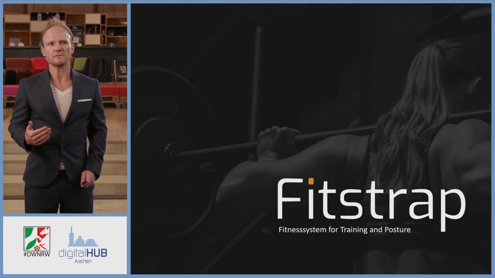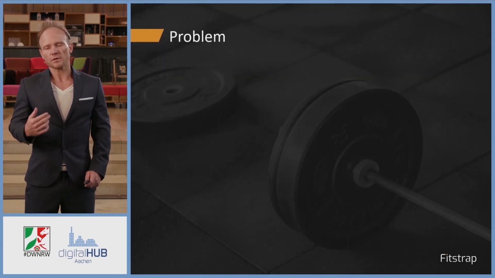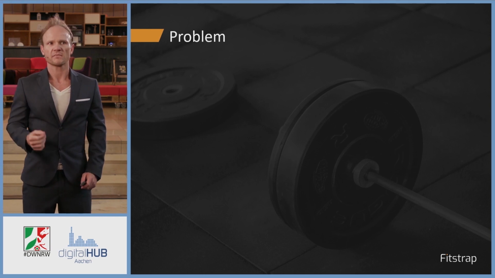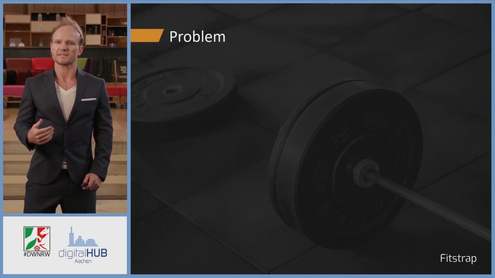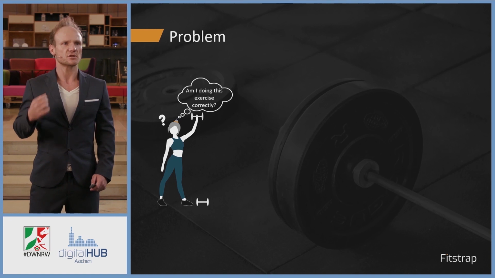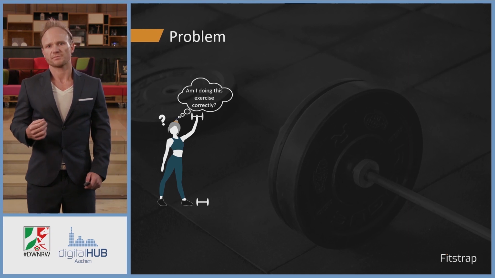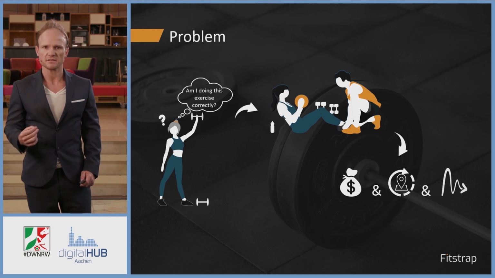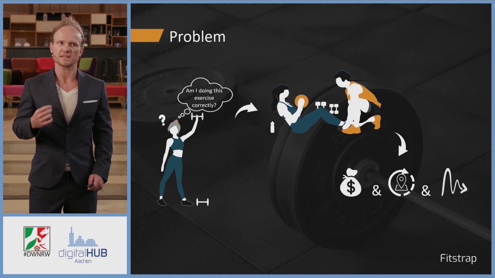Fitstrap is a fitness system for training and posture and your legal tech doping. We all know this problem. We spend an enormous time in front of our computer, as we are doing right now. To balance this out, we exercise. While exercising, there is one question that comes to our mind. Am I training correctly? Well, you don't know until you ask someone who knows. So you have the option to go to a trainer. But a personal trainer is expensive, time and place bound, and their quality varies due to their focus and education.